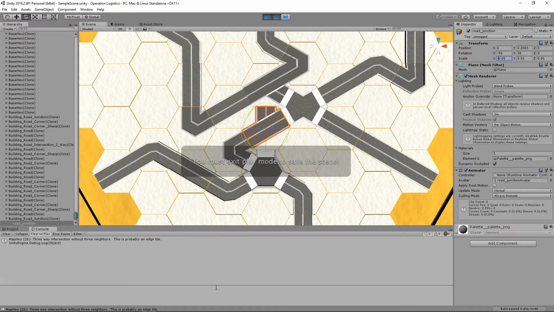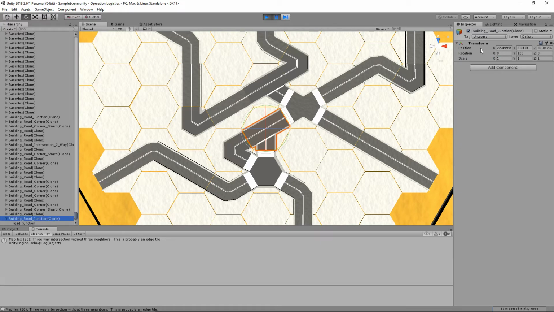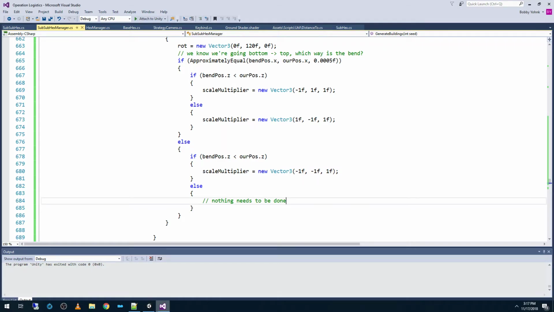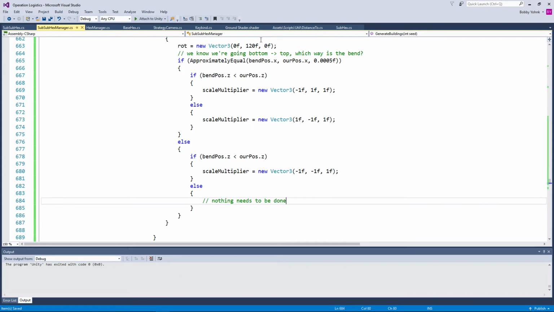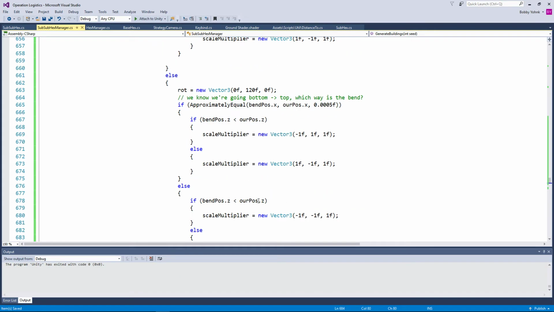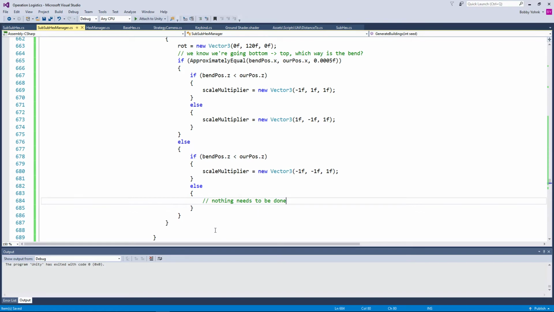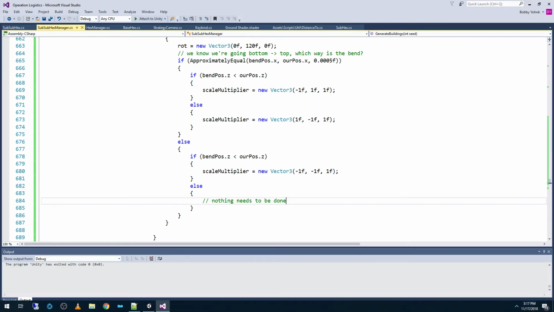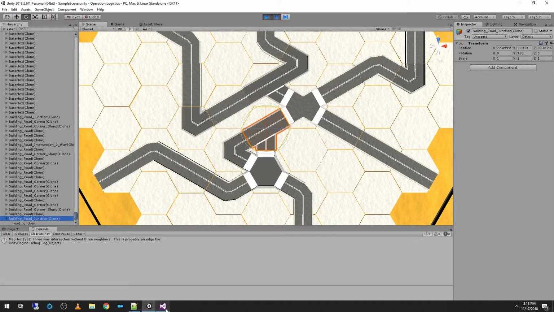So what should it be? Should be like that. Is our rotation wrong? 120 degrees. Okay. So instead of -1, 1, these need to be flipped, I think.